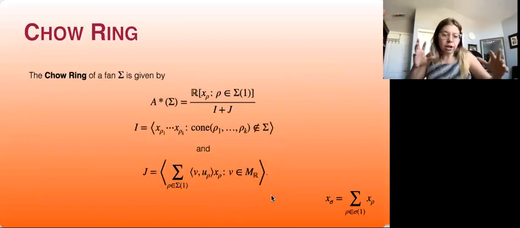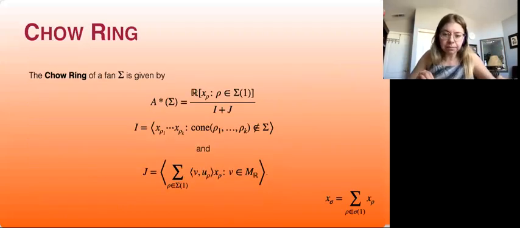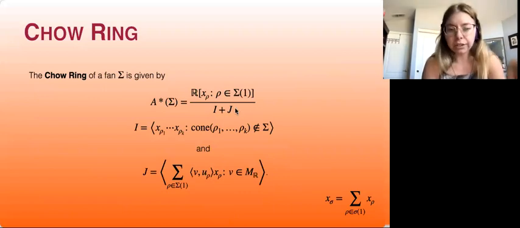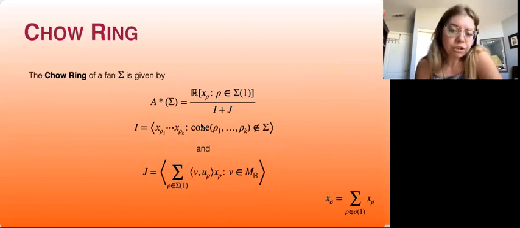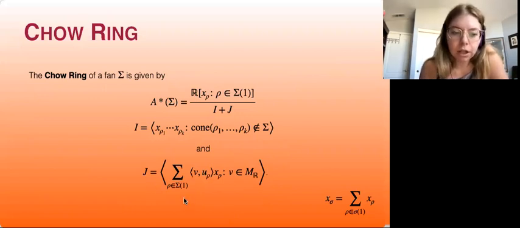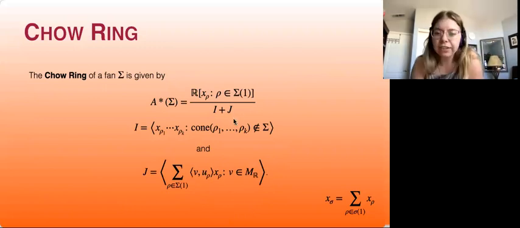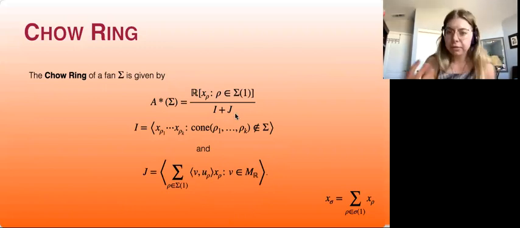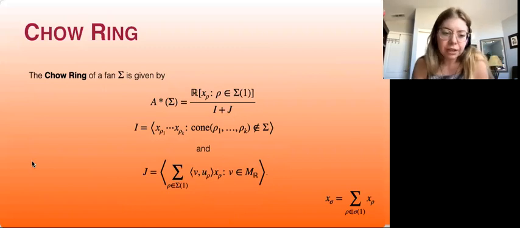We'll also be talking about the Chow ring of a fan. It's a graded ring with a variable for every ray of the fan, quotiented by variables corresponding to non-faces and the sum of linear functionals on each ray. Without the J ideal, we have the Stanley-Reisner ring. Maybe that's a familiar structure to some of you.